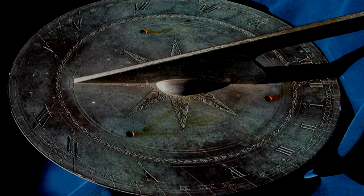SCP-961 is an iron sundial of unknown manufacture, similar in style to late 17th century English models, but lacking any indication of craftsmen or previous owners. The sundial has no markings other than Roman numerals and traditional clock formation along the edge, along with a small sticker on the bottom reading: Aleksilva University History Department.